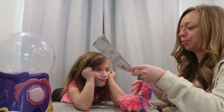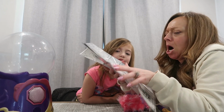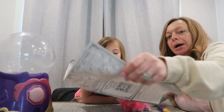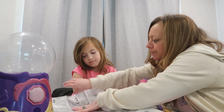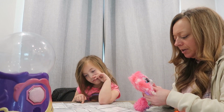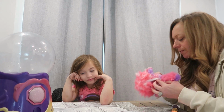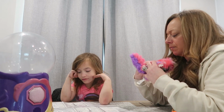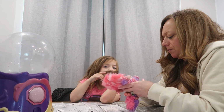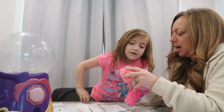Let's get the big book out. Okay. Oh man. Okay. Let's get this big book out. All right. Okay. So, why are you not working? As I flip her around, I think the on switch says for best glow in the dark results. I don't know why she's not working.